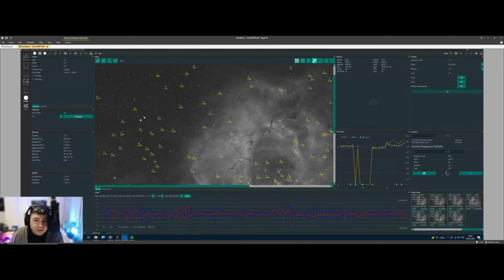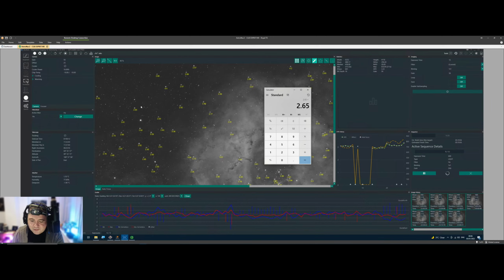What you're then looking at doing is moving your focuser out, say 50 steps for an EAF. Take another picture. See what the HFR is. When it gets to between 3 and 5 times this HFR, stop at that point. So for this star, I'd want to see this up at, this is 2.65. And again, it doesn't have to be exact. So let's say times 4. So I want that star to be now showing at about 10.6.